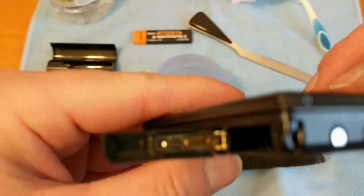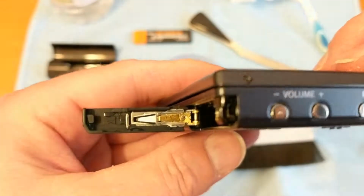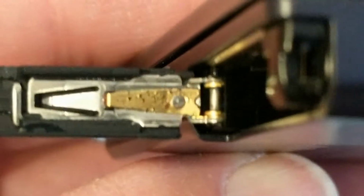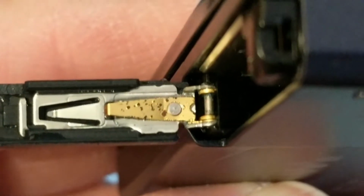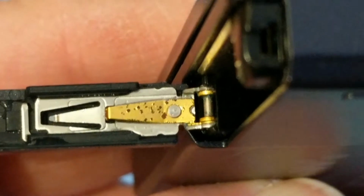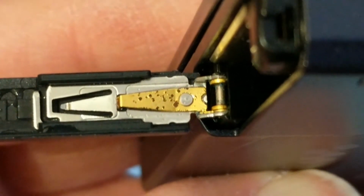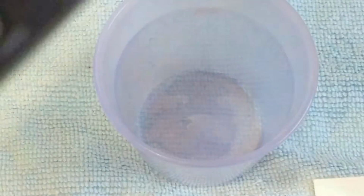Right, I've only left it a couple of minutes now because what I've noticed, I don't know whether you can see that, that metal contact there has been corroded away, I assume by the electrolyte, by the battery leak. But just in case the vinegar is also causing some of that, I'm now going to wipe it all off and then clean it up with some alcohol.